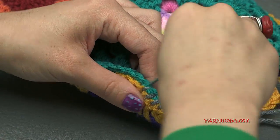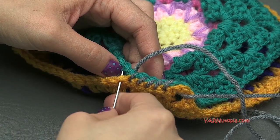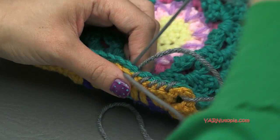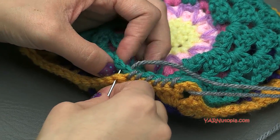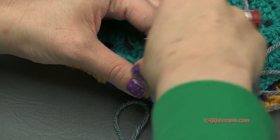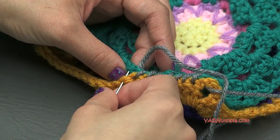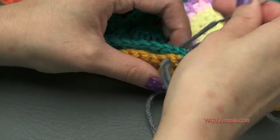So just go back around. Now we're going in from this bottom one up to this top one, in through both layers and pulling. And you just want to do this all the way across. And when we get to the intersection, I will show you what to do at that point.